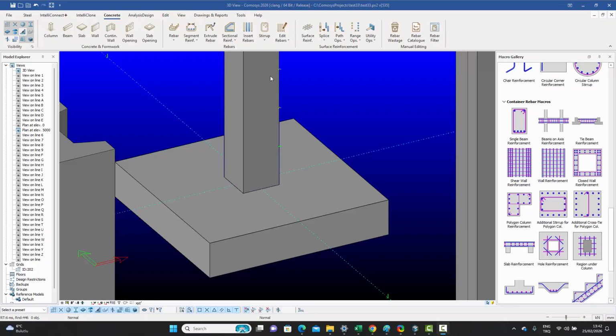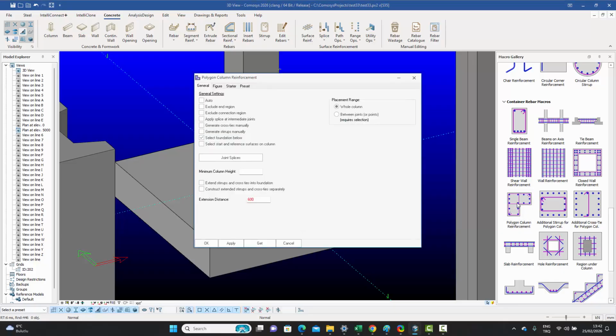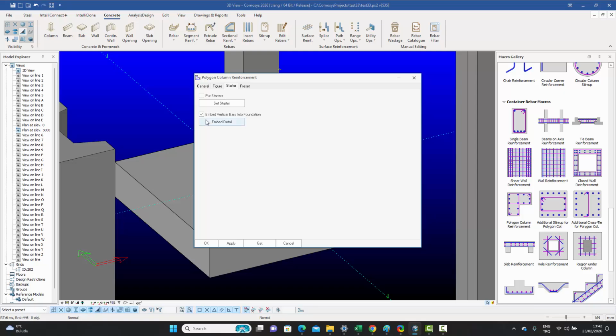Now, instead of actually embedding the original longitudinal rebar into the foundation, let's talk about the case where we want different starter bars instead of the same longitudinal one going inside. For that, we just need to go into our settings, and instead of saying embed vertical bars into the foundation, we need to choose the other option. And if you notice, if you choose this one, then this one gets unchecked, and we can set the starter details.